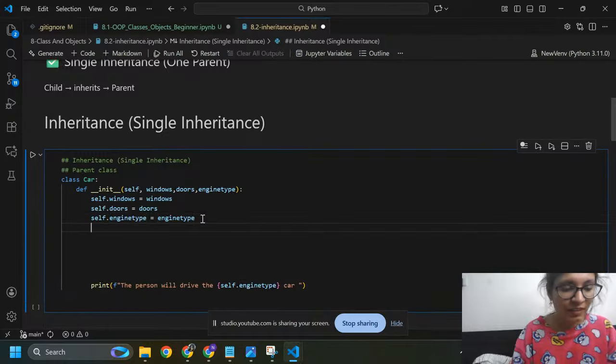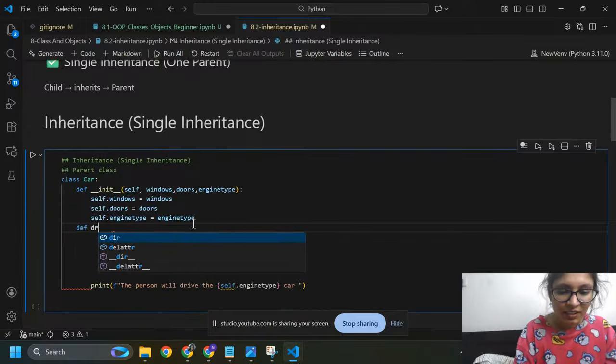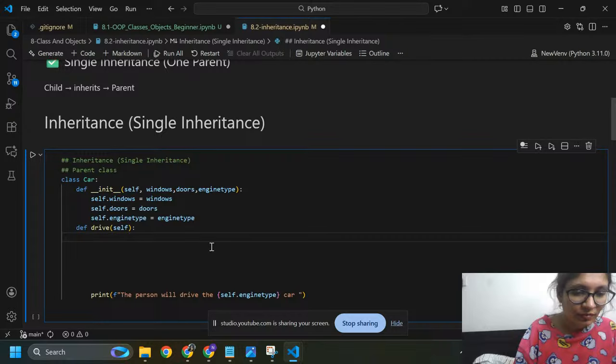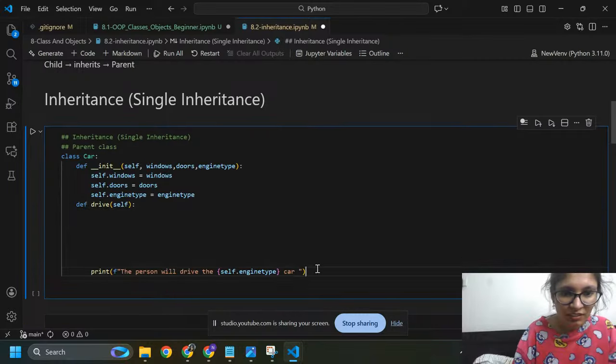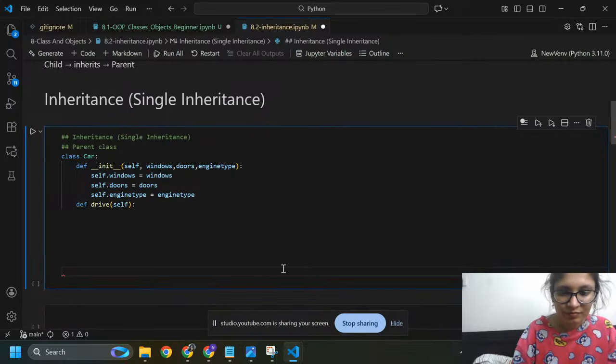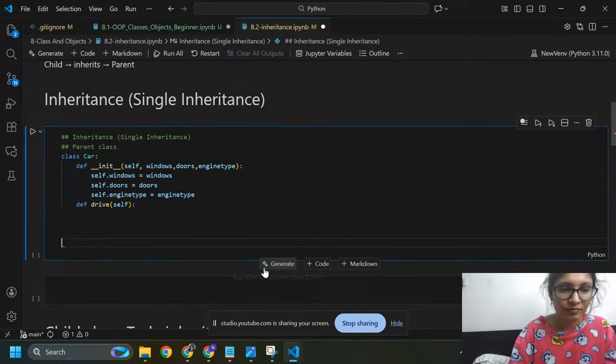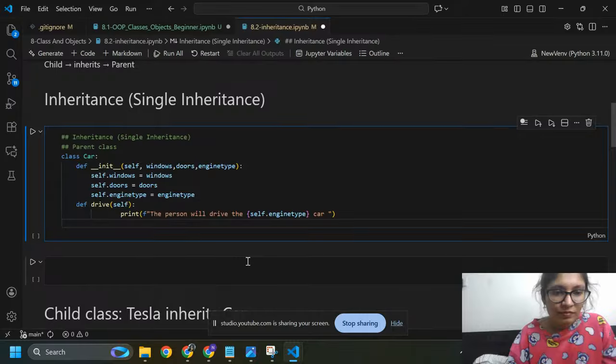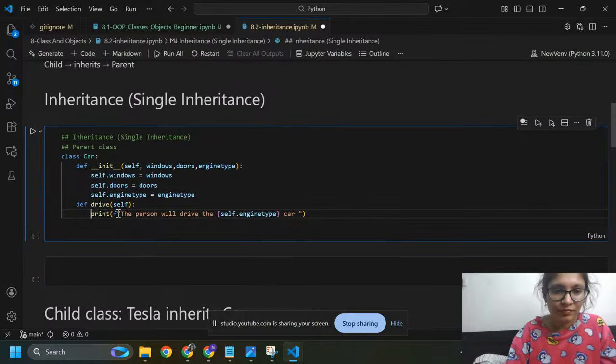Now I am going to create another function in the class, def drive. Here I'm going to pass self. Now I am going to print something.